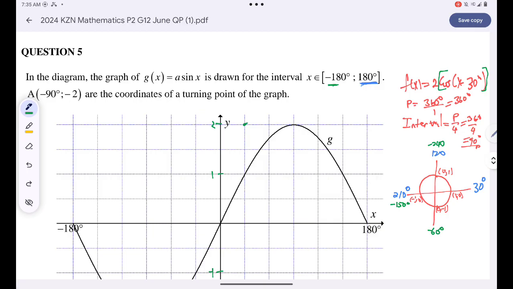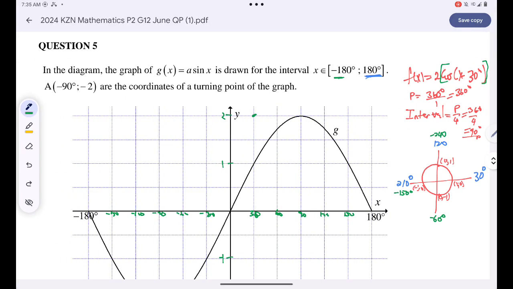30 degrees is somewhere here, né? That's 30 degrees, 60, 90, 120, 150, and 180. Negative 30, negative 60, negative 90, negative 120, and negative 150 over there. Okay, so 30 degrees is somewhere there. Are you together? And I know that x is 1. So 1 multiplied by the 2, I'll simply get 2. So I'll go and indicate y as 2 whenever x is 30 degrees.